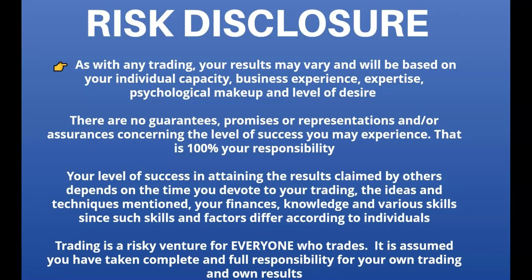If you've never traded before, trading is really risky. And if you have traded, you'll know trading is really risky. Everyone's results can differ, and a lot of it has to do with your psychological makeup and your level of experience. So someone who's been trading for 1 month, don't expect yourself to be able to trade at the level that someone like myself, who's been trading for almost, I want to say, 18 years now. So there's just no way. It takes a lot of time, and it takes following a super good, solid, proven method. So everyone's level of success is different.